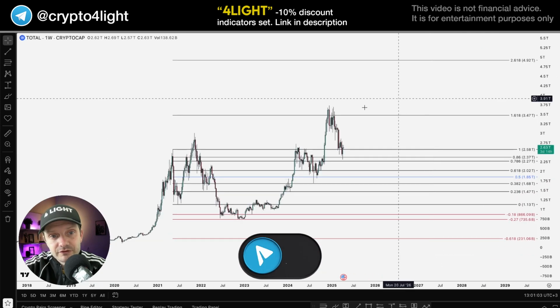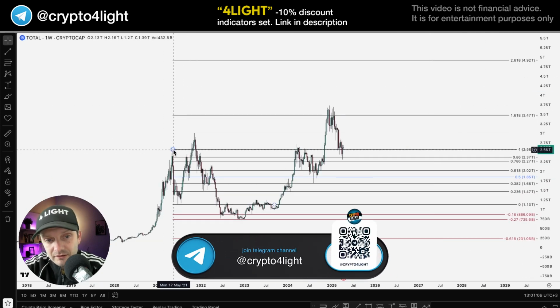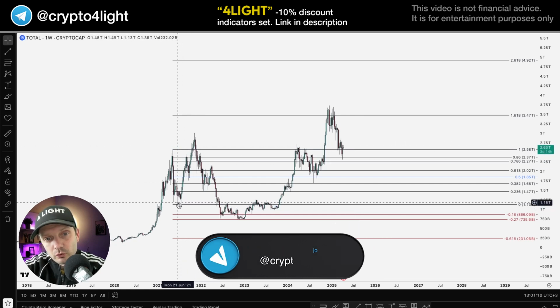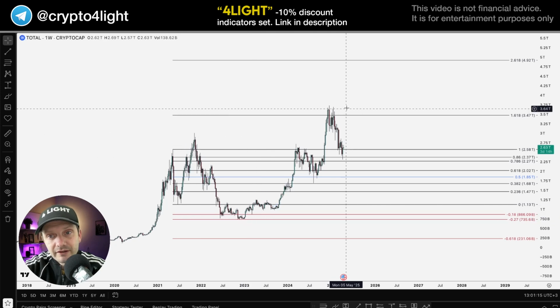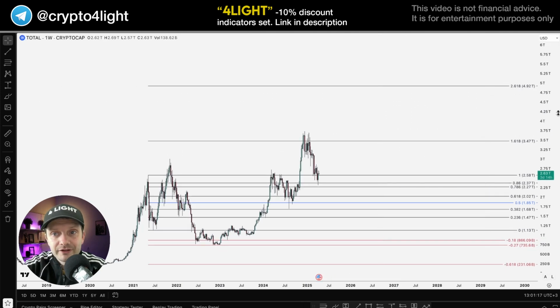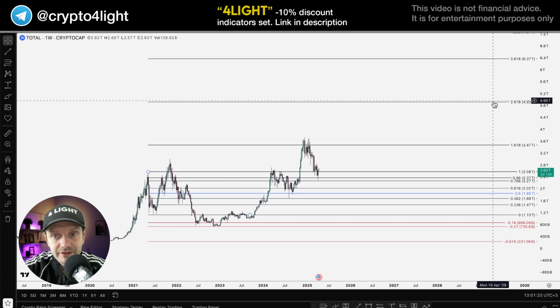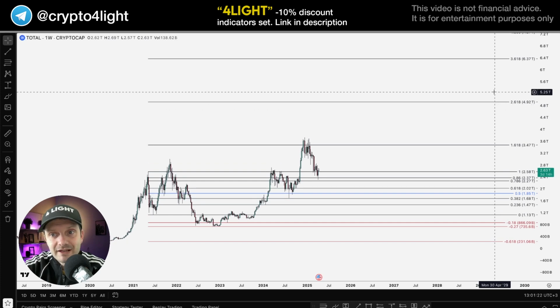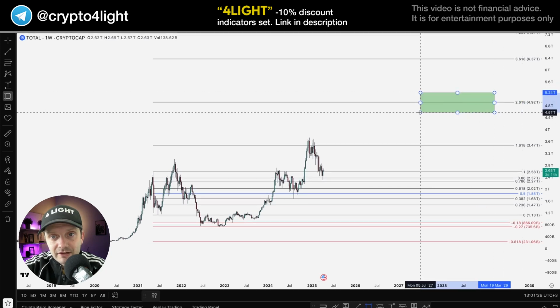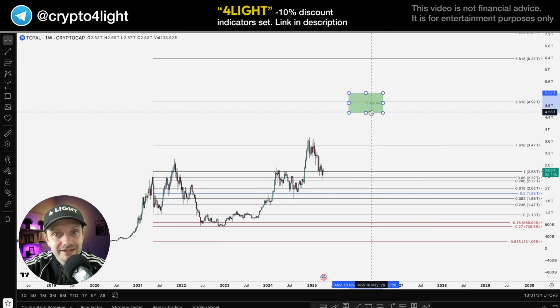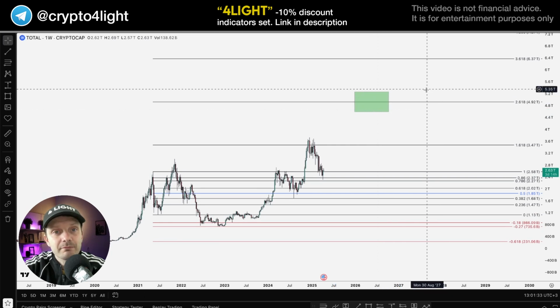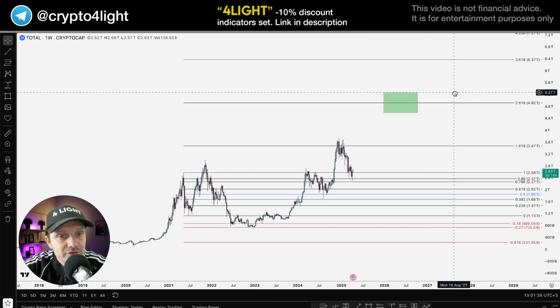Next FIB, it was this one. So this was an all-time high in May 21, the major level. Then we dropped, found a support, new high, 27 block like support. And now the road can be open to 4.92 trillion. So around this block, like between 4.6 and 5.3, around this area, I guess, this can be the last stage for the crypto industry for capitalization. It's my take. Of course, I can be absolutely wrong, guys.